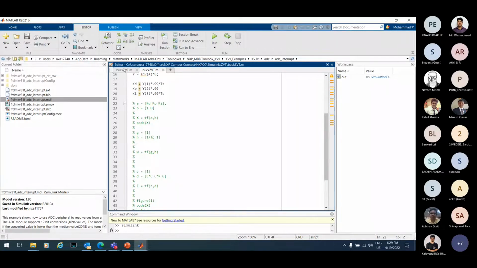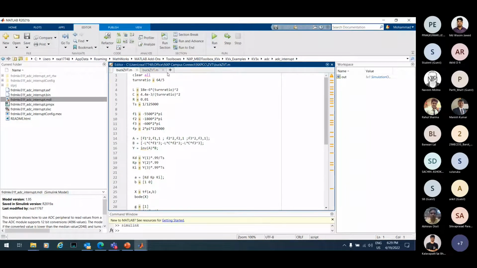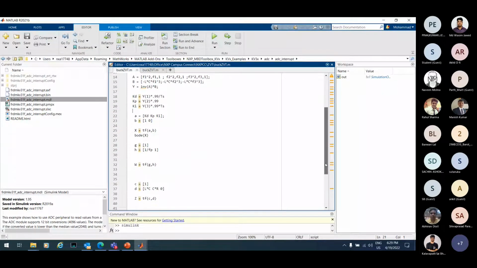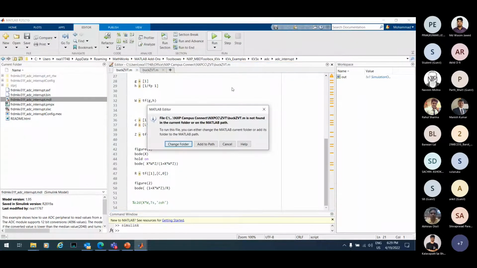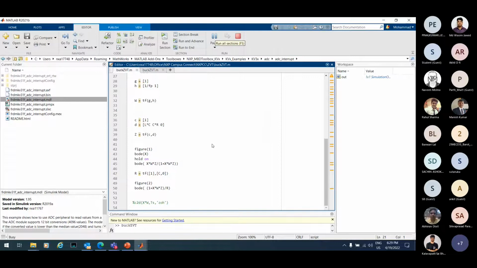Come on, here it is. ZVT. Okay, let me see. It's here. Okay, all are there. So I can choose my gain bandwidth, my phase margins and everything. What is my sampling rate? Based on that, what the equations would be, and from those equations, what the values are going to be for my KP and KI for my control loop. And then if I run it, I'll add to this path.